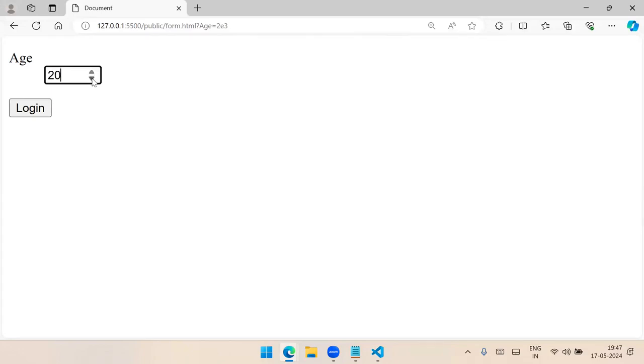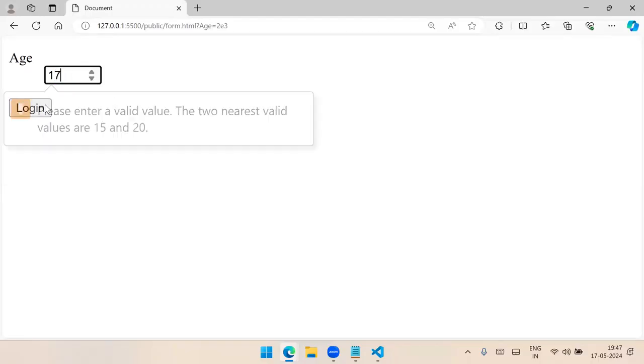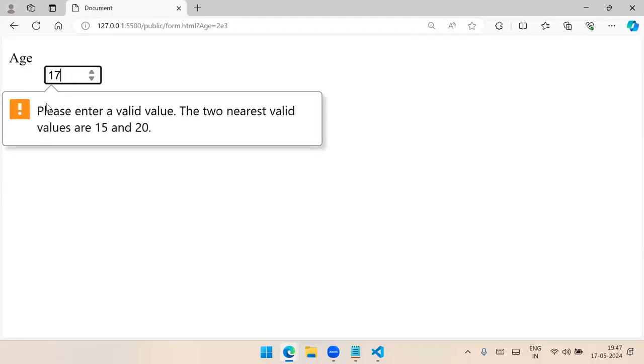And remember, when you give a step value, anything in between is not allowed. Only the step value is allowed. That means if I say 16 or 17, it's not allowed. Either it should be 15, or 20, or 25, or 30. Only step values are allowed.